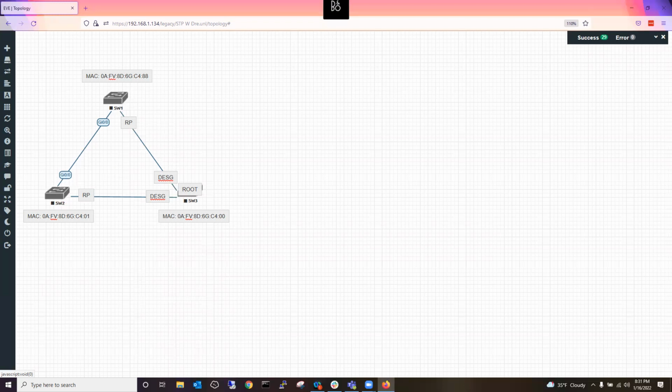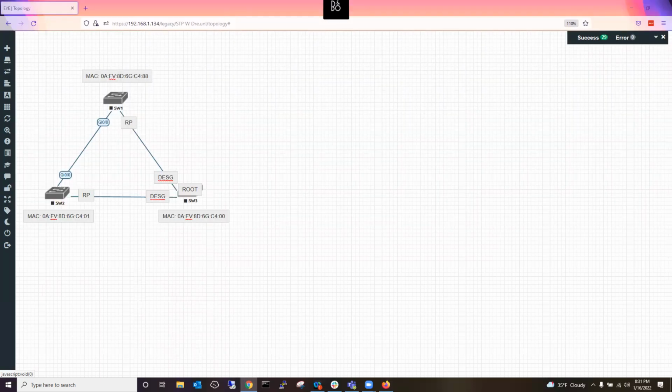All right, so this is the part where I was having trouble with prior to seeing that post from Claude. So if I read Claude's post correctly, the highest MAC would block its interface. So that would be switch 100. Would that be the blocking port? Okay. So let me bring you some clarity.